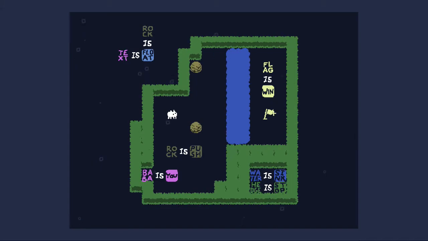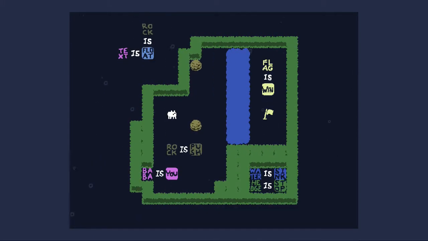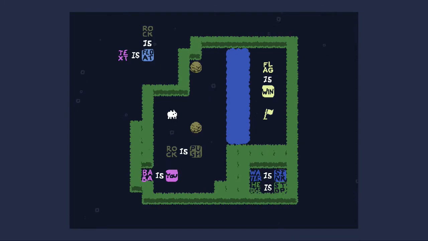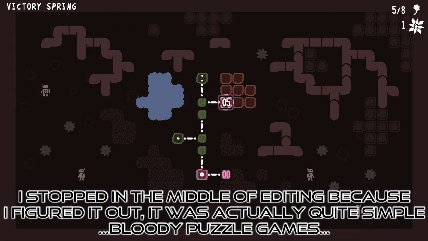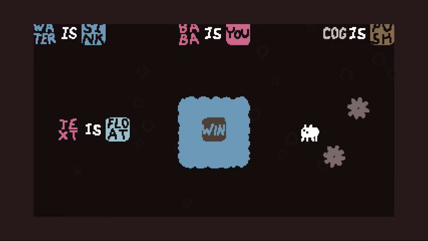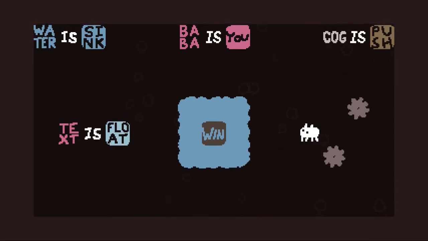See, I want to make rock as Baba, but Baba's off to the side in a little cubby hole, so I can't reach it, which is... Yeah, no, I'm going to come back to those ones another time when I'm feeling a bit more puzzly. I just mostly wanted to show this off. Victory Spring. Boing. Text is float. Baba is you. Cog is push.